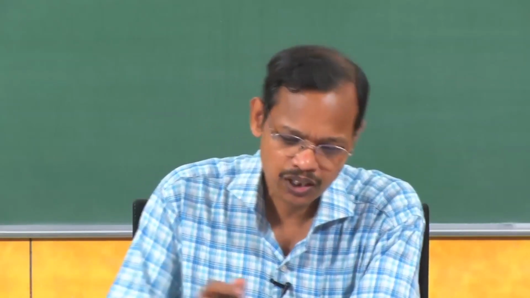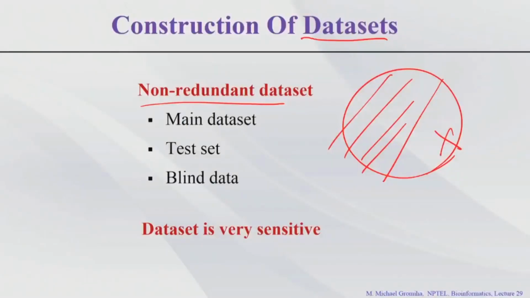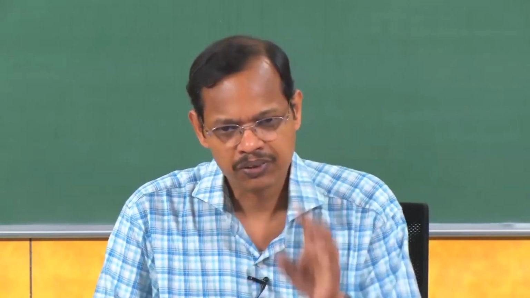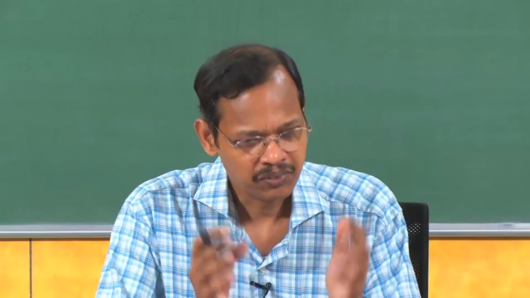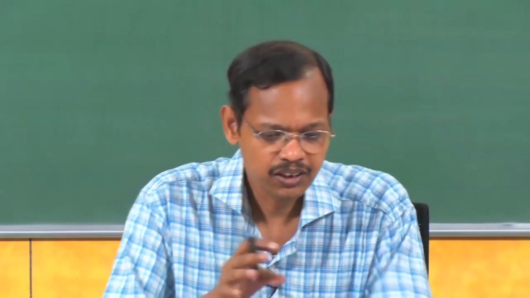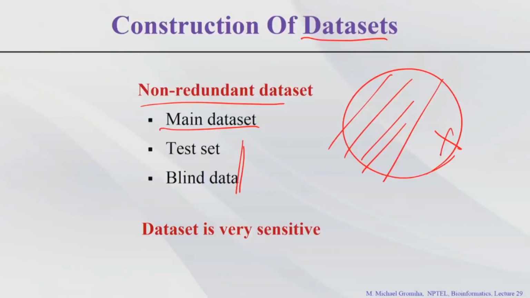In this case, you classify the data into at least 2-3 groups. You can take one as the main data set, which you use for deriving your features or for assessing the performance of your method within your data set, whether your method can fit the data that you have. If the method is not able to fit, then you need to find new features which can fit your data. Then you keep new data sets, for example, to test or completely blind. Now, you are not taking any information from this data.